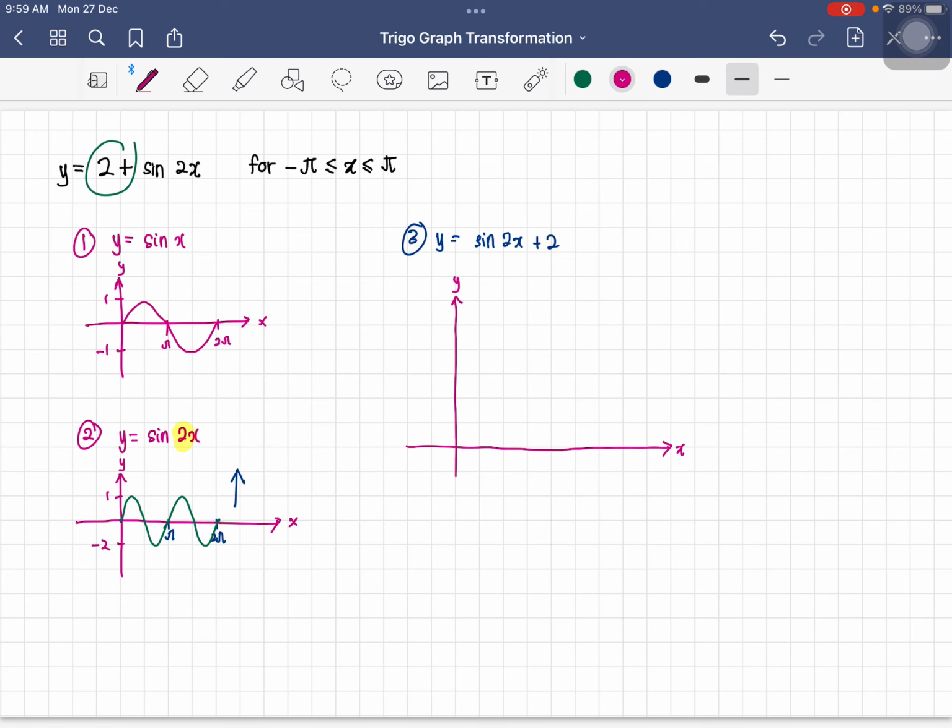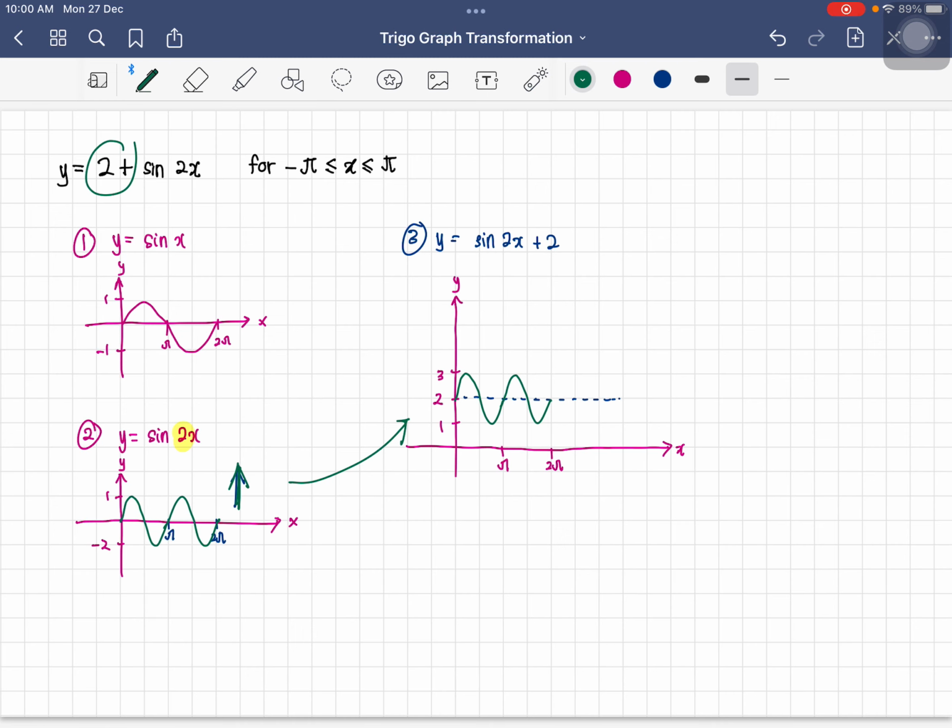All right, so this is x. Suppose this is pi, and this is actually 2 pi. Now it is shifted upwards by 2 units, so this is 1 and this is 3. My axis will be on these 2 here. It will be something like this, but I'm going to have 2 complete cycles on this axis, so it will be something like this. One complete cycle, and then this is the 2 complete cycles. So this graph is shifted upwards by 2 units, then we obtain this one.